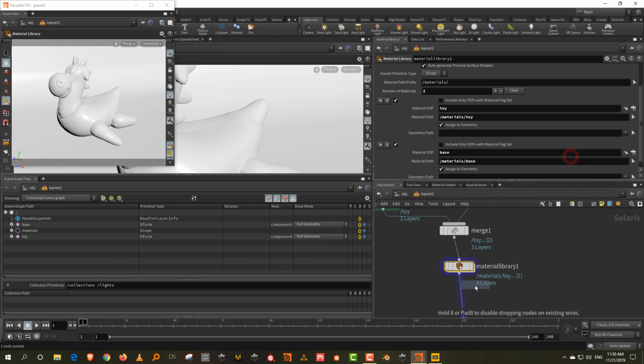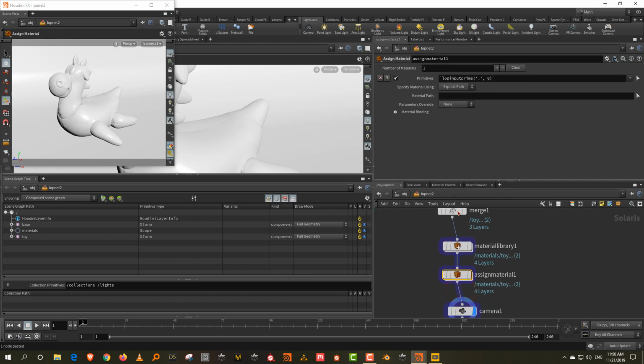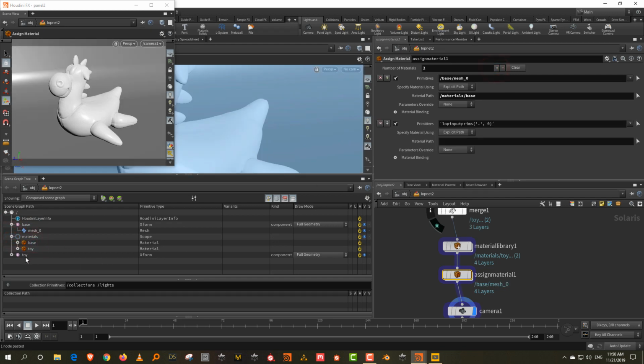The scene graph tree is useful because when you want to assign materials, you can just drag and drop, like that. That is very helpful. So this comes to base, and then that is the toy, and it gets this.